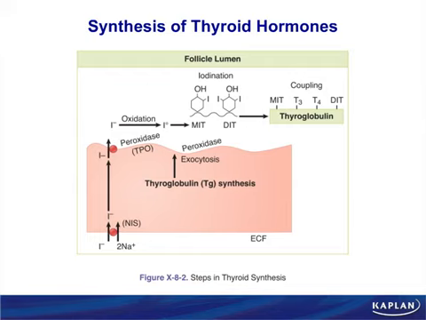You see, if it's not oxidized, there will be no room in the orbit of the iodide for it to bind the tyrosines. There's only room in the orbit to bind the tyrosines because you've oxidized off an electron. So you oxidize off the electrons, and then you're able to hook it up with one iodine.